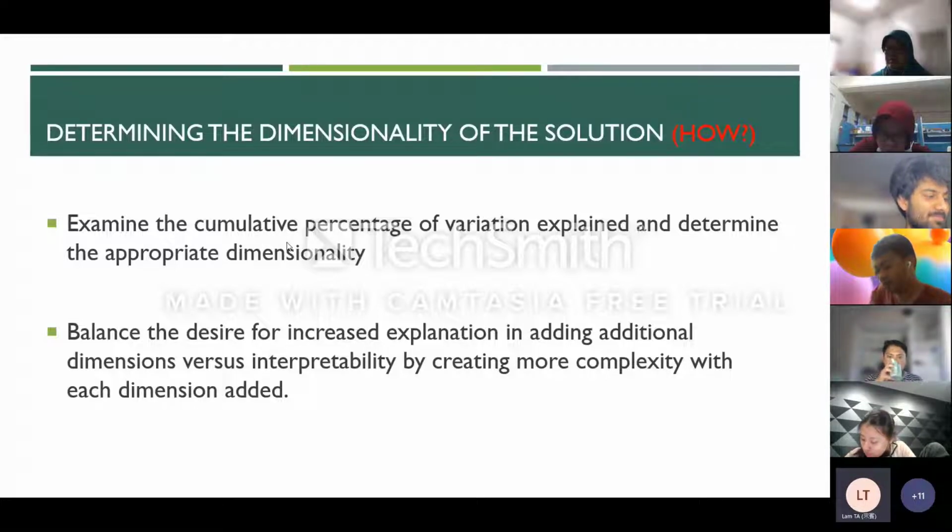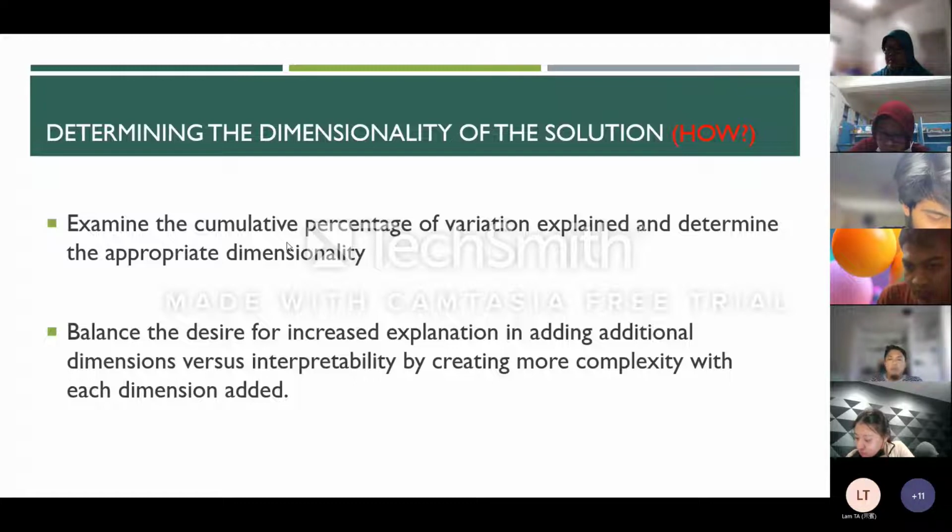And now, in this step, the researchers have to balance the increased explanation from adding additional dimensions against the interpretability, since more dimensions create more complexity.